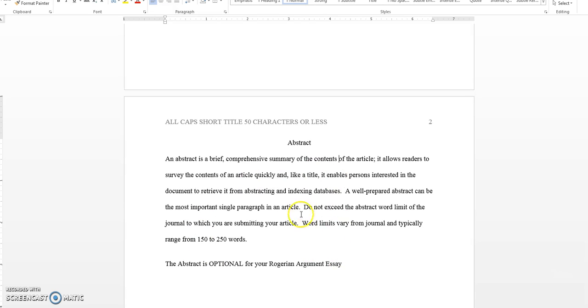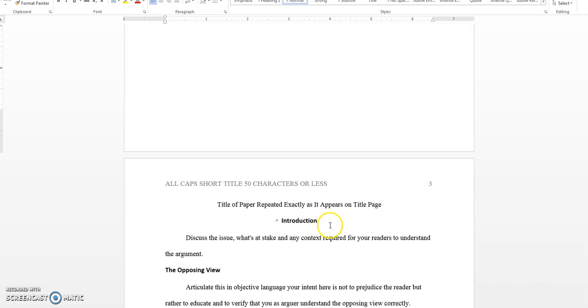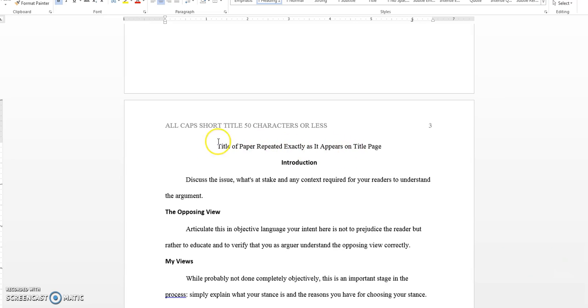Okay, the abstract here is optional. You will be required to do an abstract for the next paper. If you want to get practice with it and get some feedback, you're more than welcome to. You repeat your title here at the top of the first page of your essay, and then APA headers. The top level header stays in the middle, and then lower level headers go over to the margin. We're just using 2 levels. APA actually has 5 or 6 levels of headers, but we're just using 2.